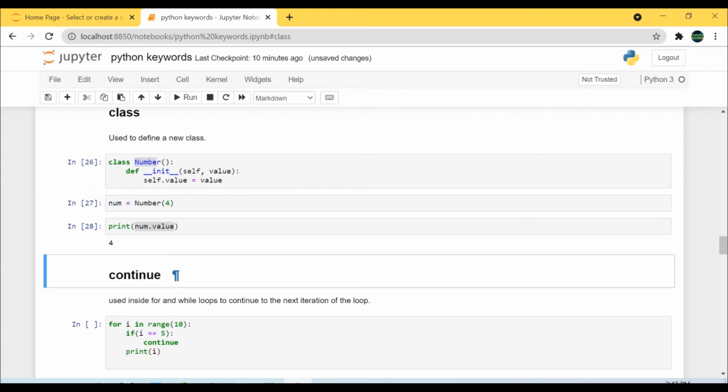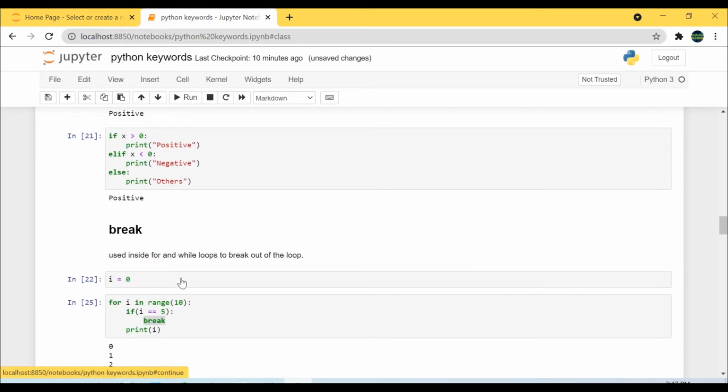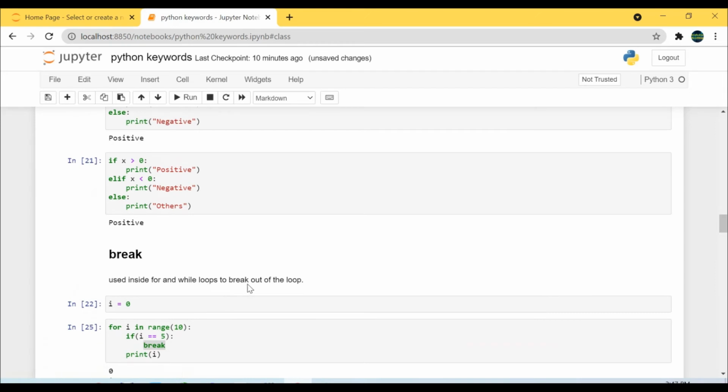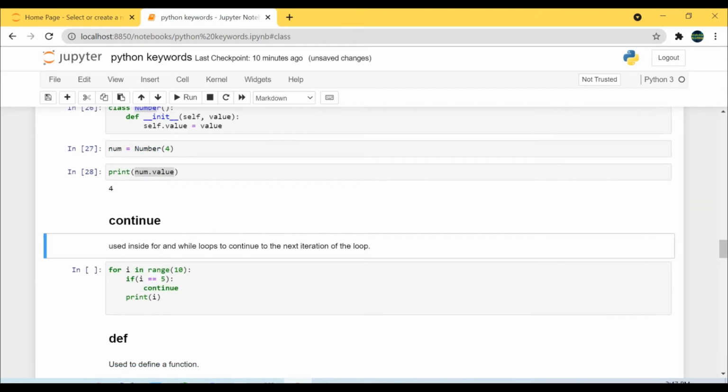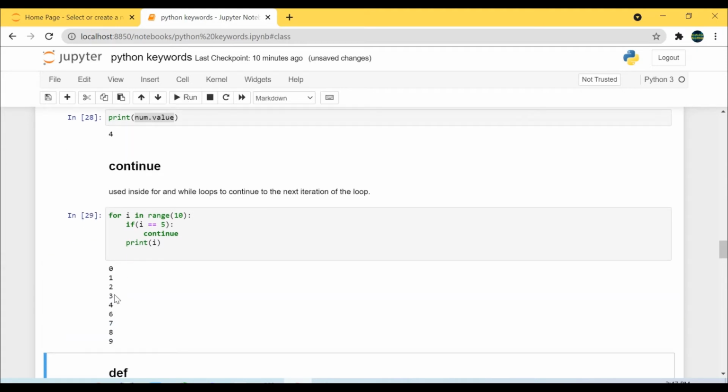Okay, so this is the class keyword, which is used to define classes in Python. We have also the continue keyword, which is used also inside for and while loops to continue to the next iteration of the loop. Here we have the break to break out of the loop if we reach the value, but the continue continues to the next iteration of the loop, which means that, for example, if we use the same code here, we have 0, 1, 2, 3, 4.